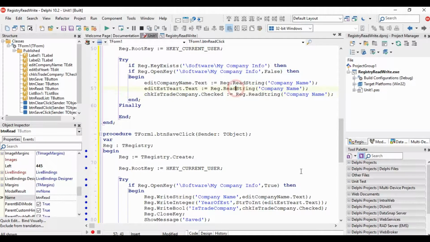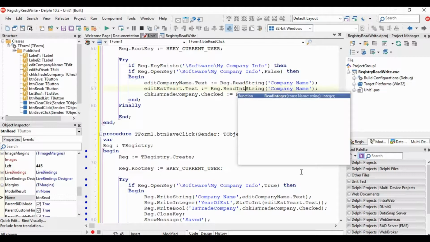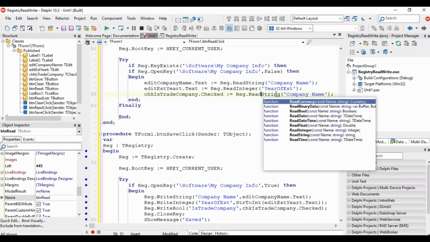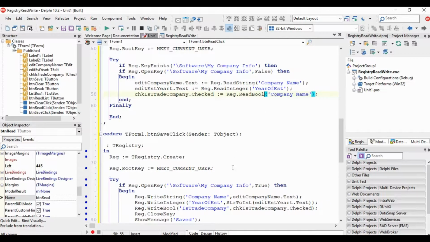And here we want to read the integer value. For which value? This value. Okay. And here we will read the Boolean value for this key.